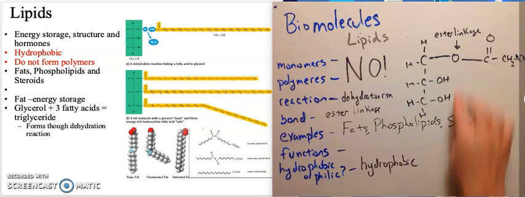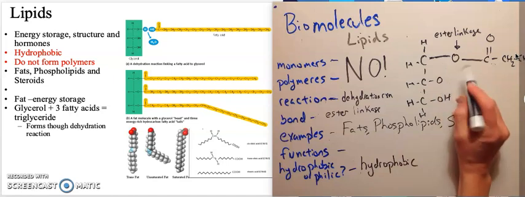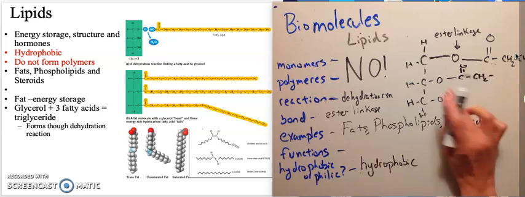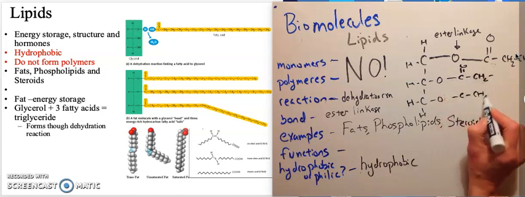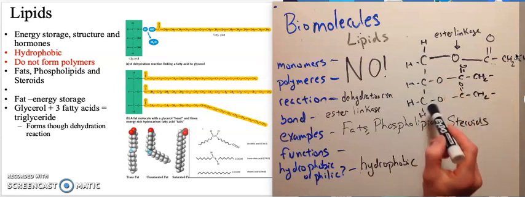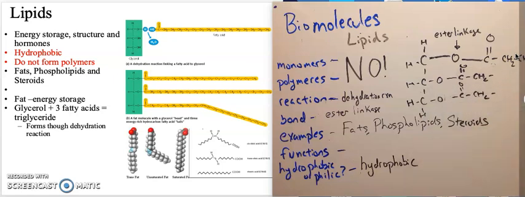So the same reaction can be used to add fatty acids to each of the carbons in this triglyceride. So we have our 3-carbon glycerol molecule that has 3 fatty acids attached to it. So our specific example of a particular fat is a triglyceride. But what those fatty acids are can actually vary. There can be different kinds of fatty acids attached to our glycerol molecule. And the nature of those fatty acids is going to change the nature of the fat.